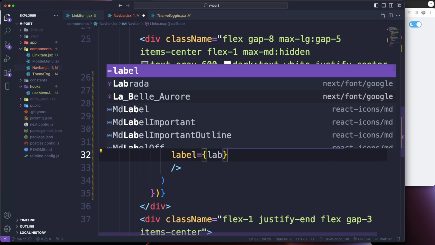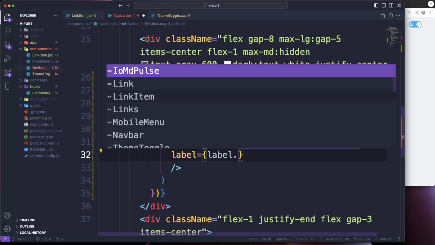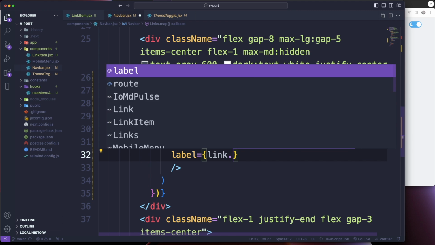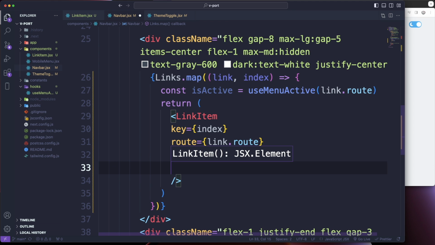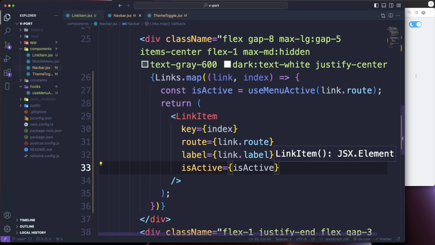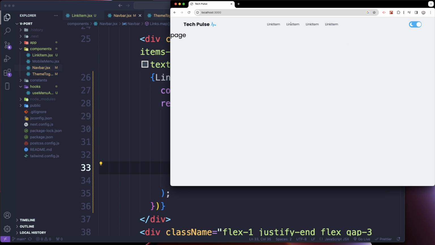It's going to be our link.label, sorry. And then our isActive, and that's going to be isActive, like that. All right, nice.